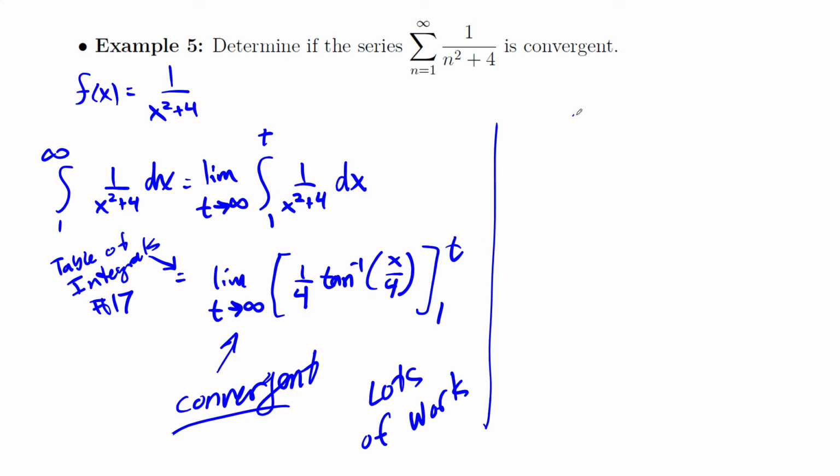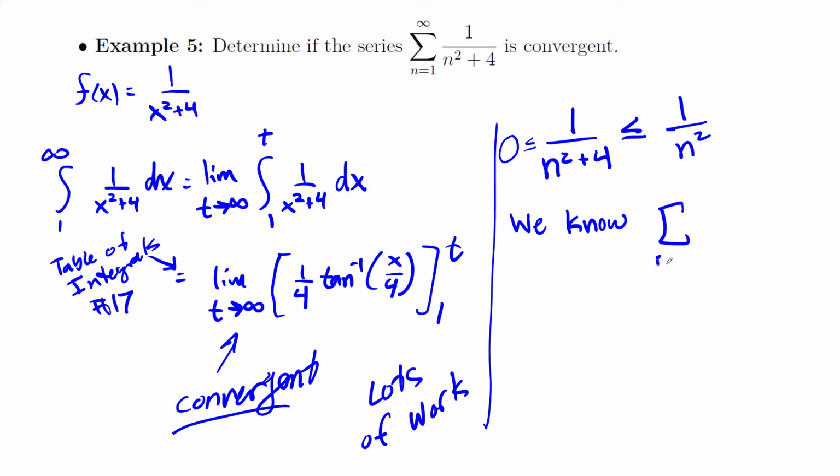So in general, it's definitely always true that this is always smaller than this, right? The more you have in the bottom of a fraction, the smaller the number is, okay? And on the other hand, we definitely know that these are always greater than or equal to 0, okay? So what we can do is essentially compare. And so the logic goes like this, right? We know this is convergent.